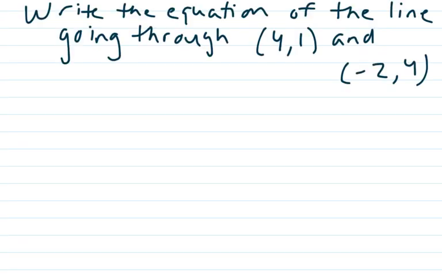Last thing for this lesson, I'm going to put a practice problem, and I'm going to ask you to write the equation of the line going through those points, and then we will go over it together. So here is your practice problem. Write the equation of the line going through the points (4, 1) and (-2, 4). Remember, there's only one line that will go through those 2 points. Also, look at the directions: write the equation of the line. Your answer needs to look like y = mx + b, with a number for the m and a number for the b.